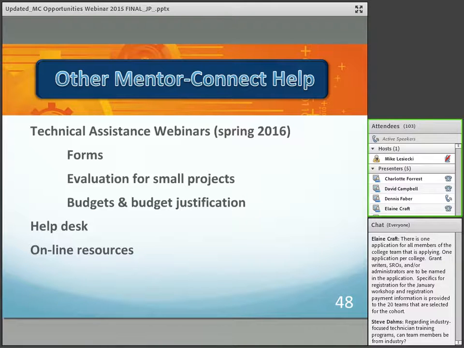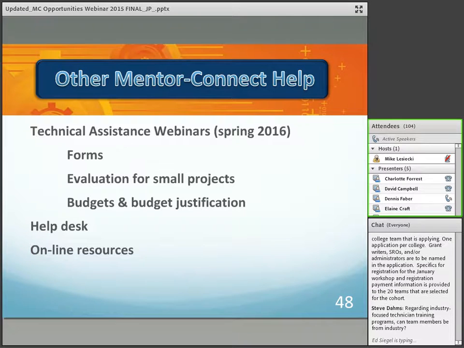We also have an increasingly large number of online resources that you can dig into on your own. There are a lot of frequently asked question kinds of information. There are a lot of guidance sheets and checklists and those kinds of things that will help you as you go through that whole proposal development process.